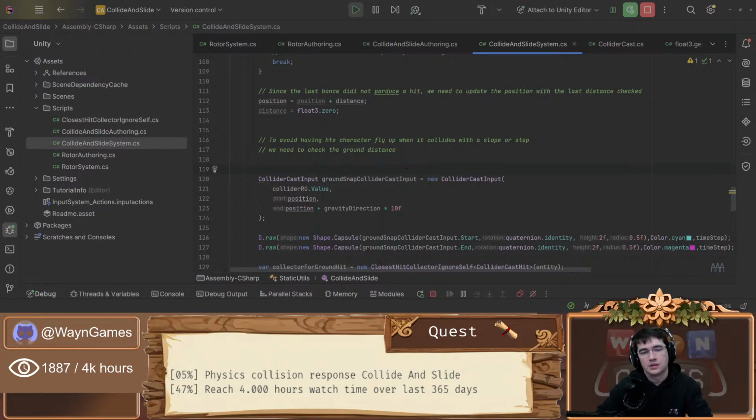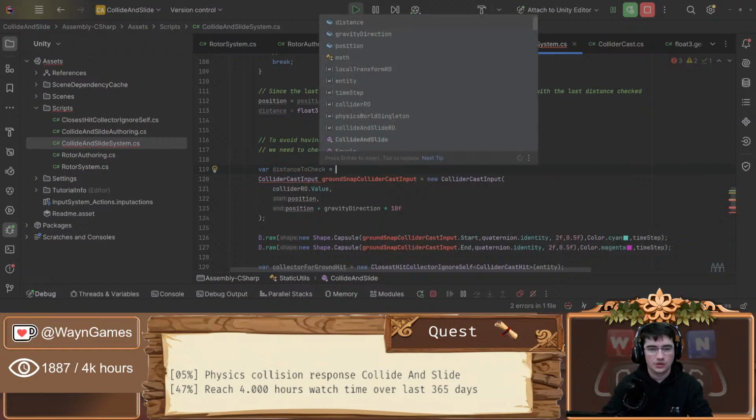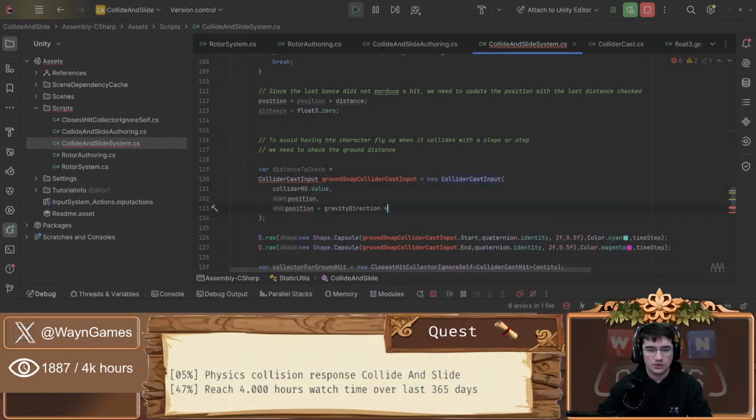Oh no, it's hard coded, but distance to check. That one for now is 10, but we'll need to update it.